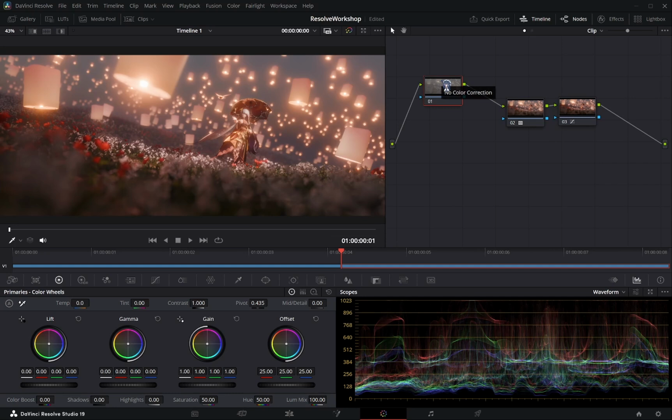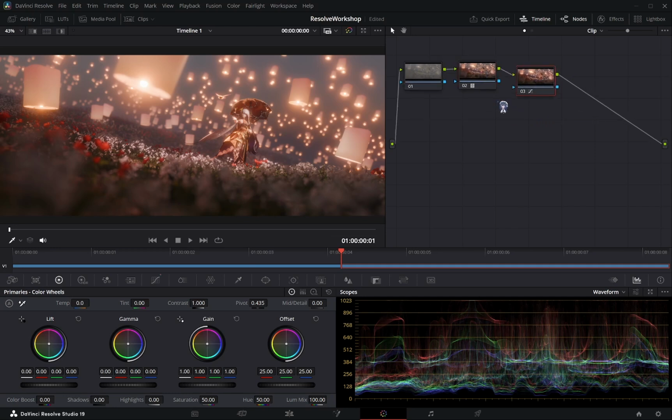Okay, cool. Now we will move on to the part that gives the image a more stylized look, I guess. So let's create a new node after the curve node. Also, just a quick note, you can label your node by right-clicking and choosing node label. You can type whatever, like contrast. I usually don't do it, but you can if you want to keep it neat.